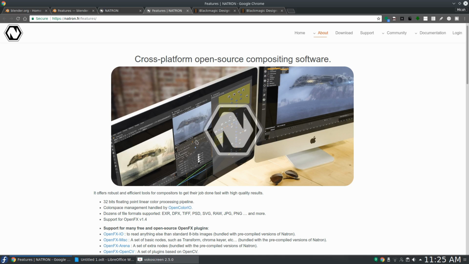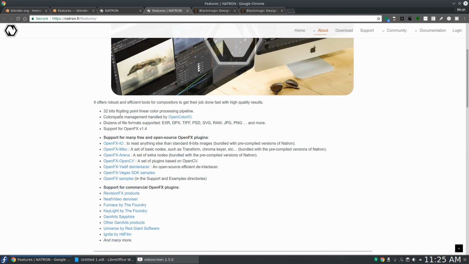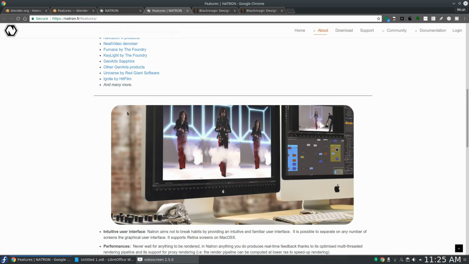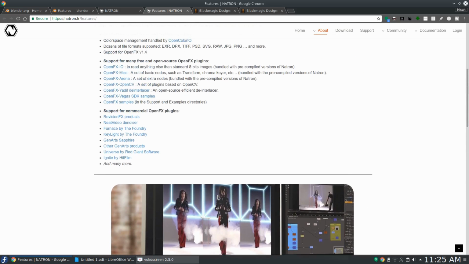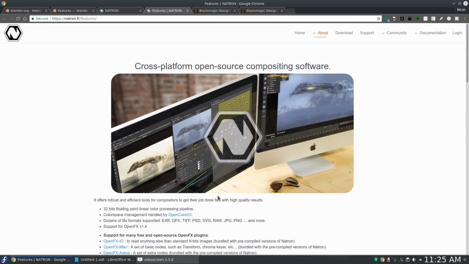It doesn't necessarily mean it's going to get put into the main Natron release, but you can even create your own fork if Natron doesn't do something you want it to. And if you're a coder, you code in Python and things like that, or C++, you can definitely use Natron and change it to be whatever you want it to be. And for me, that is huge. Just even the fact of open computing again.